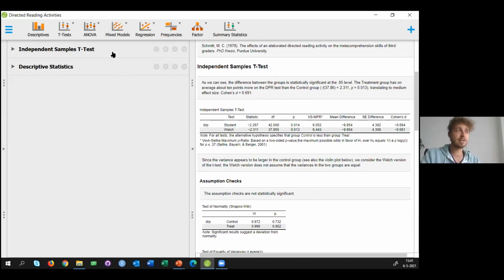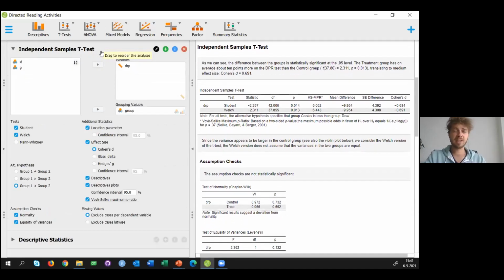If I click on these bars, these are the analyses they performed. So by clicking on them, I can actually see immediately what variables have been used in what analysis and what options were selected by the researchers.